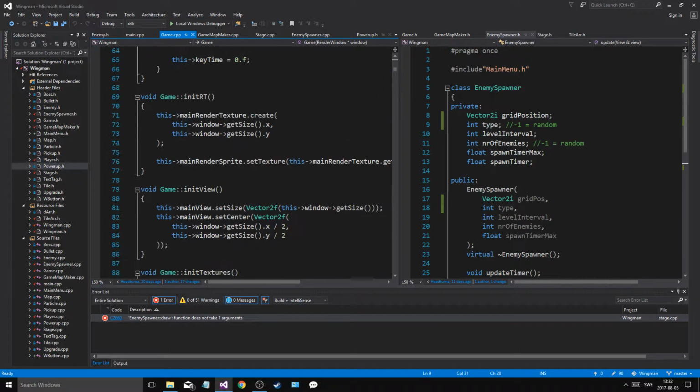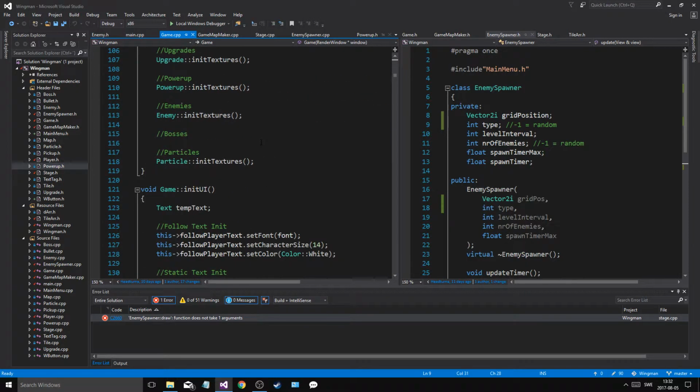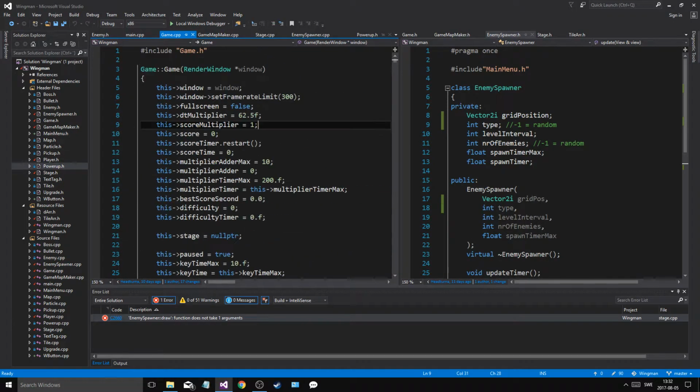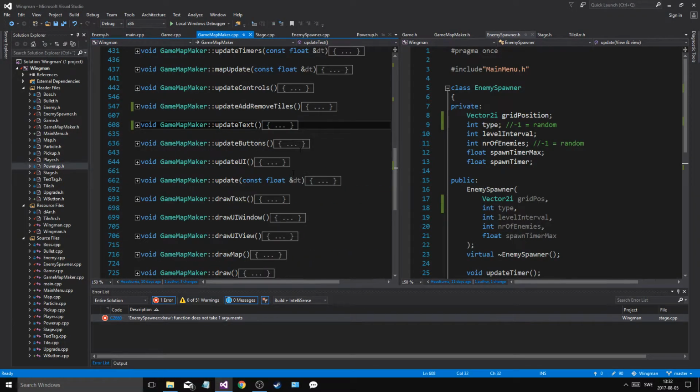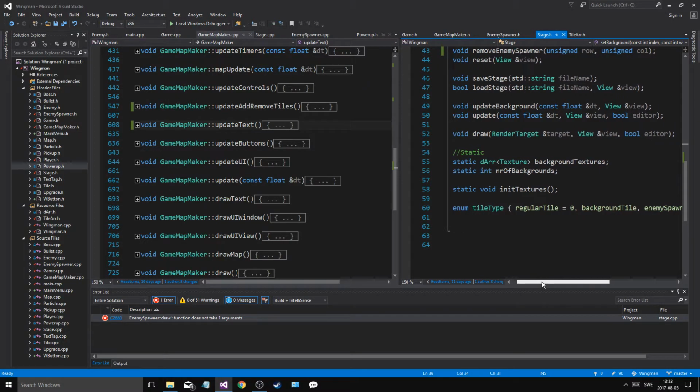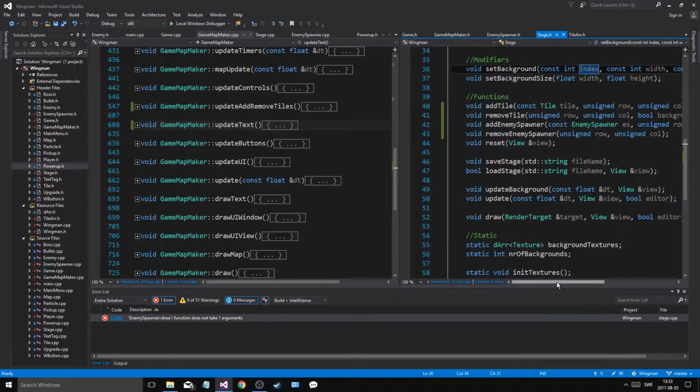Toggle pause game, init RT, init view, init textures. Alright, you know what? Whatever. Who cares about this? Let me just send it in. Because it's in game, stage is drawn, so it's for debug, it's important.